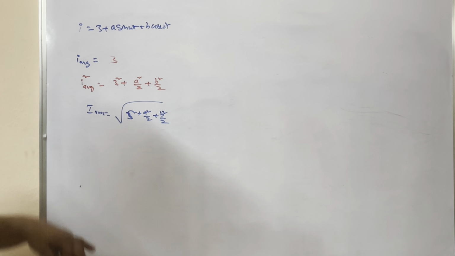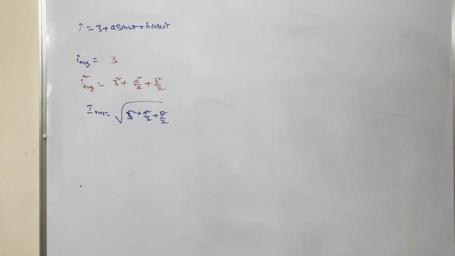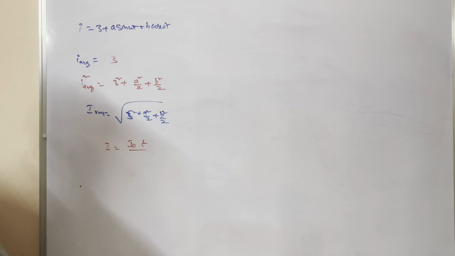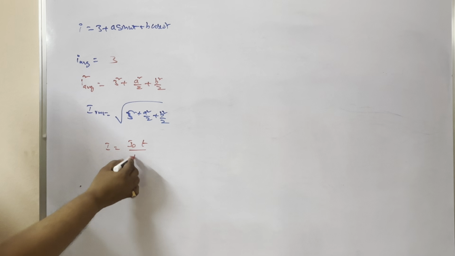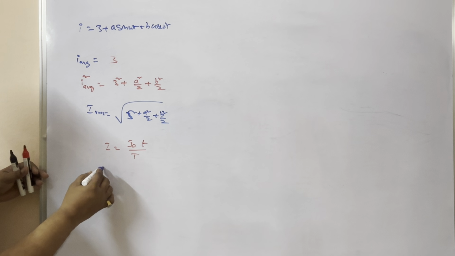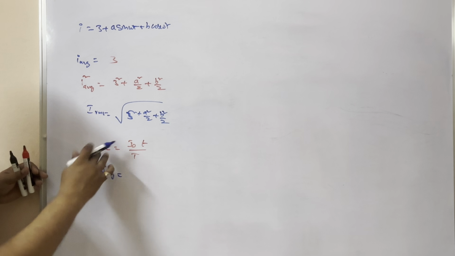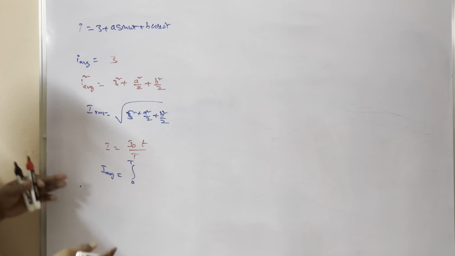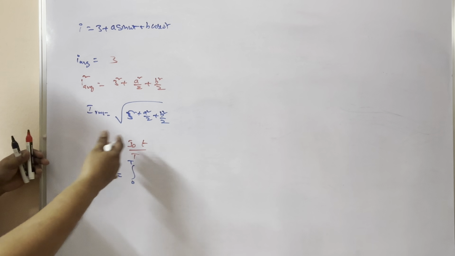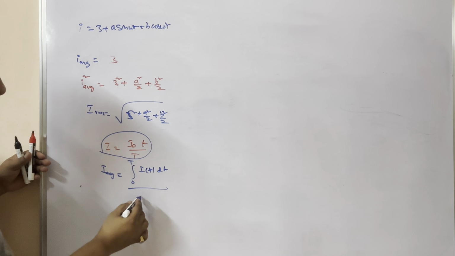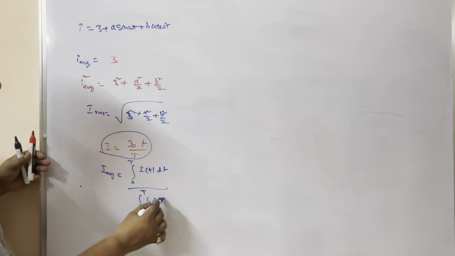Now we will see when they have given some function of their own. Own function means I is equal to I naught t by capital T. Now how to find the average value, mean square or RMS, same as before? Between the limits 0 to T they are asking, or 0 to T by 2. So the integral of I of t dt between the limits 0 to T, divided by T.